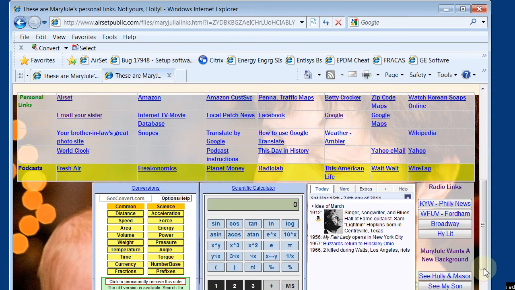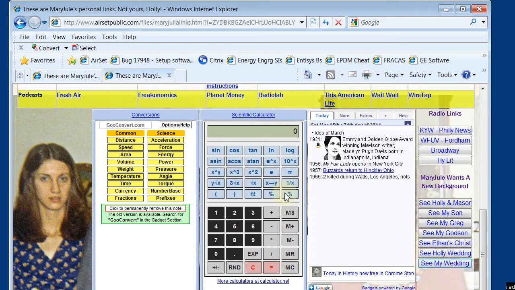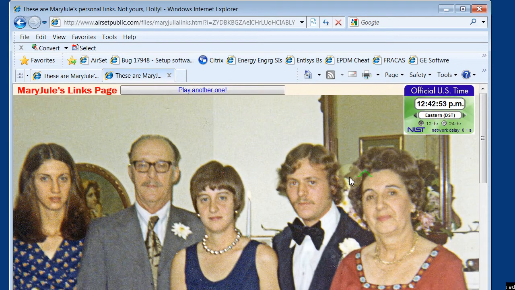Okay, last but not least, down here you can set 7 specific backgrounds. If you don't like the one that randomly popped up, you can instead pick See My Wedding, and now we're looking at the photos. And the young Mr. Colelli, of course. My wife with long hair. We'll never see that again. But that's a real brief overview. You can always bring up the home page by clicking there, and you'll get back to this, and you'll get a new picture each time.